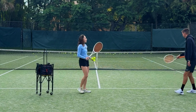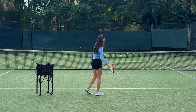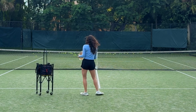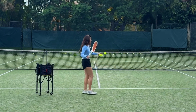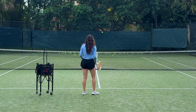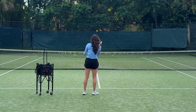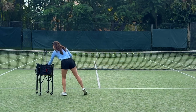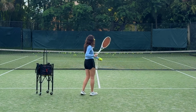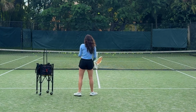So let's go again. Hit it to the forehand, deep. Now with the wrist, take the wrist out of it, and you don't need a big backswing. Again, better. And now hit it to the backhand deep. Better. Straight down the middle, high. Higher. Open the racket face, not out of the wrist. Take the wrist out of the feed. Open the racket face and just hit it soft and high. A little bit higher. Good. You just open the racket face. Open the racket face. That one was perfect.